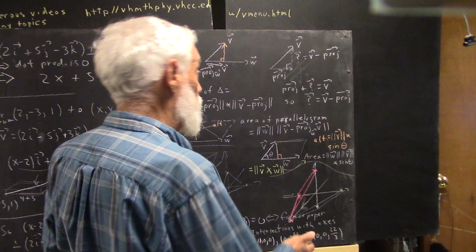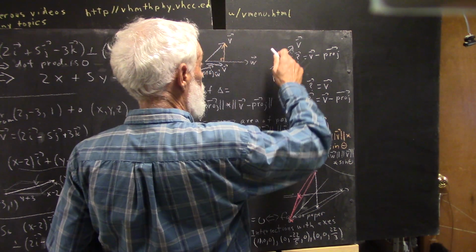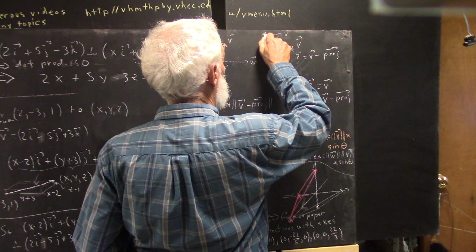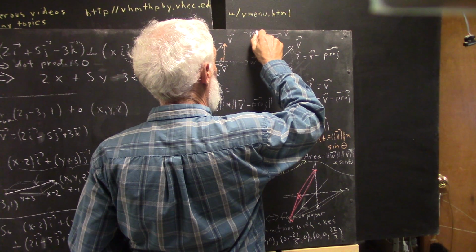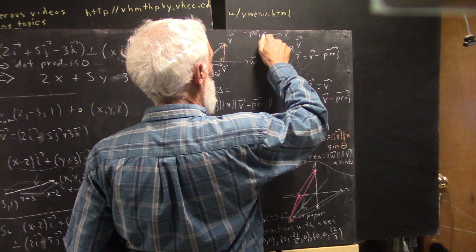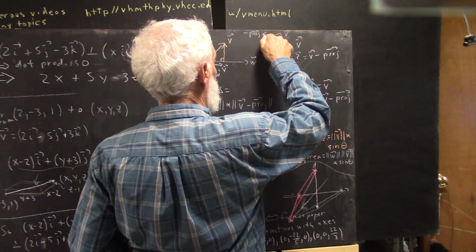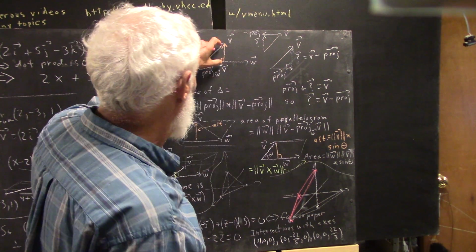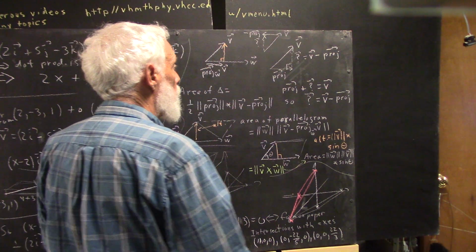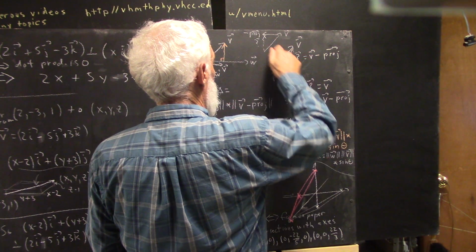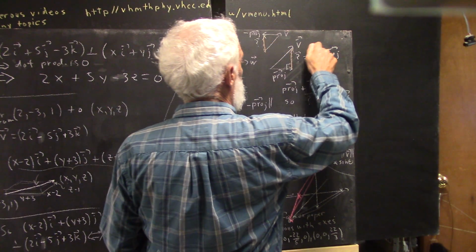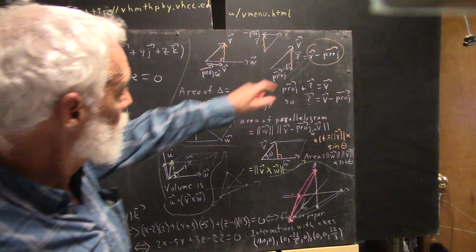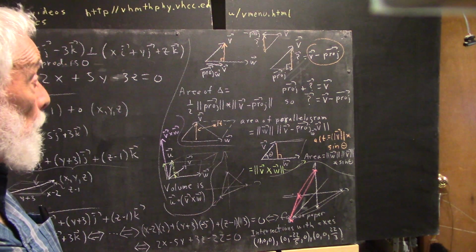And of course, I didn't draw it in class, but that's another good reason to watch the videos. If I've got V here, and the negative of the projection here, then the resultant is the question mark we're trying to find, this vector here. So I'll make that orange, and I'll make that orange, and put an orange circle around this, and hopefully that helps to make things clear.